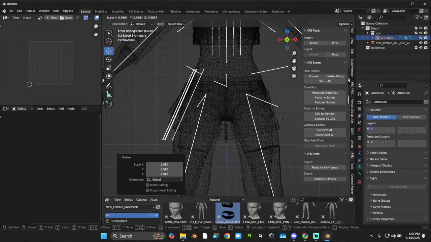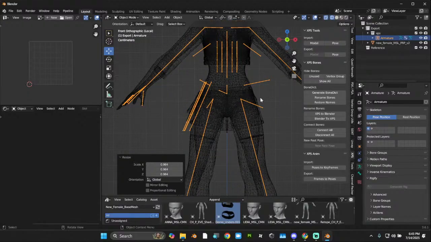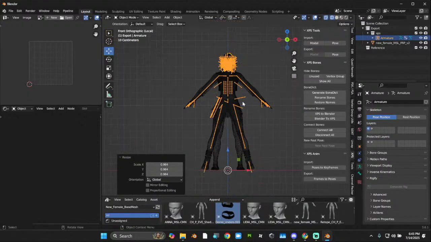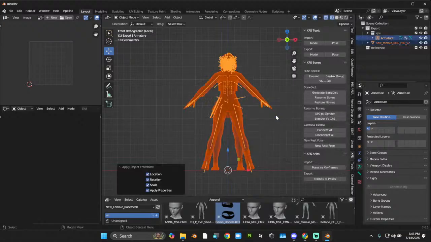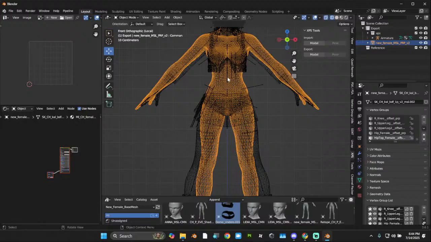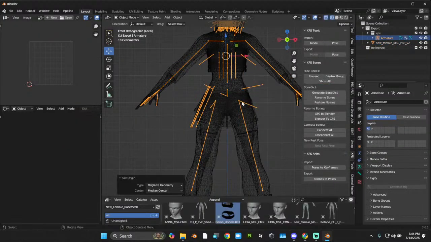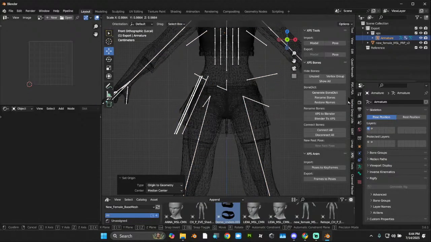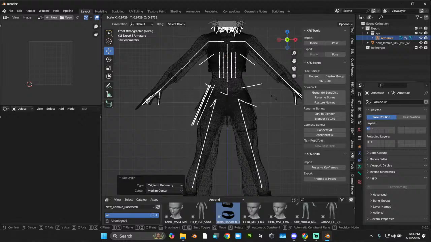So I'm actually gonna bring her crotch down for a second, and I'm gonna hit A, Control A, all transforms. Actually, I'm gonna set the origin of this to the geometry, and what that usually does is allow me to scale it where it is.